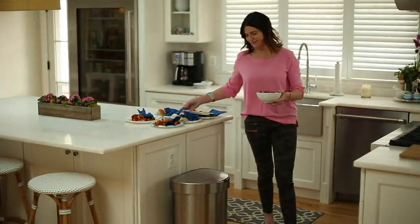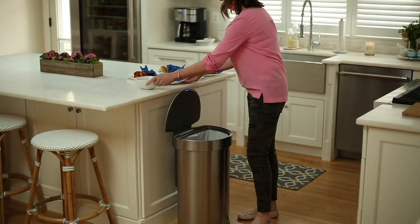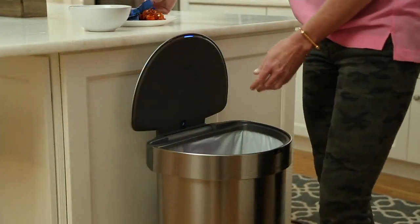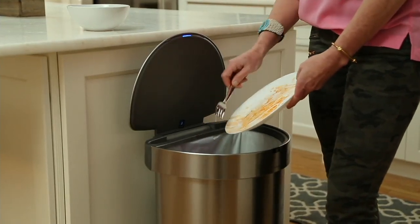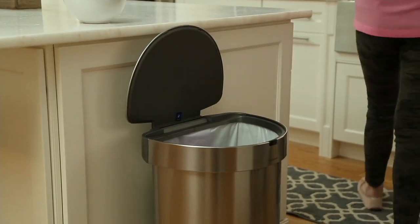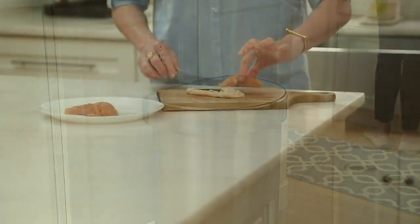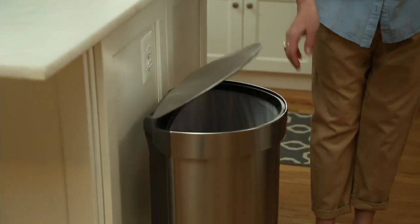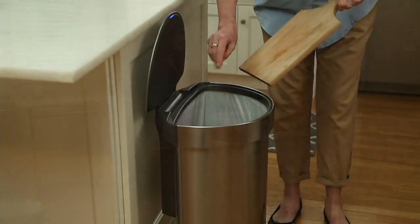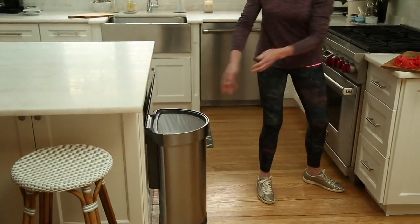It simply soft closes when you're done. She can come right over to the trash can — she's not hitting a foot pedal, she's not going to have to reach down and lift that up. What she's doing is letting that sensor do the work while raking all the plates clean, and then when she's done and walks away, it softly closes the lid. A lot of times when you're seeing these other types of cans out in the market, they're actually on a timer. So you stand in front of them, they open, and then oftentimes, whether you're still in the middle of your task or not, your time is up — so it actually closes on you in the middle of doing your task.